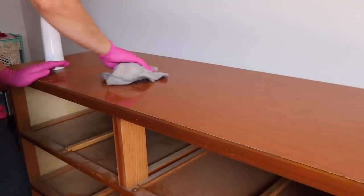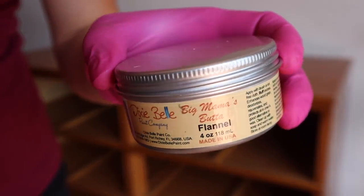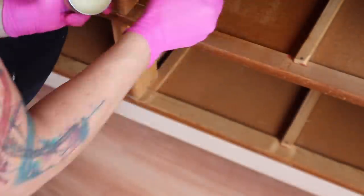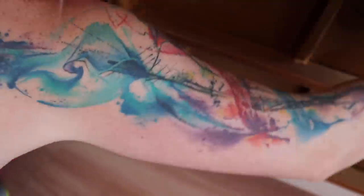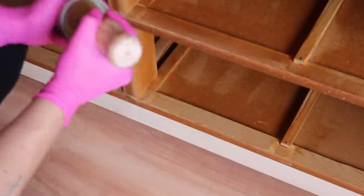And then what I'm going to do is I'm going to take Big Mama's Butter and the new scent of flannel, and I'm going to clean the inside and the outside. And then once it's clean, I'm going to put this flannel in here. It's a wood conditioner, and I'm going to just apply it. It also makes it smell really nice. And then I'm going to wipe it back instantly with a rag so that I get all the excess out, so that way it's not sticky and just in there. And I also cleaned the inside of all the drawers, and I'm going to put this flannel on the inside of all the drawers as well.